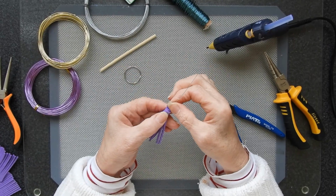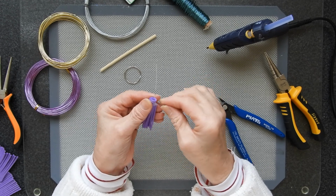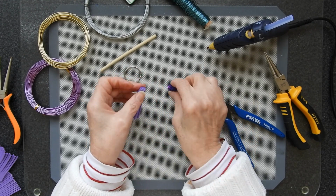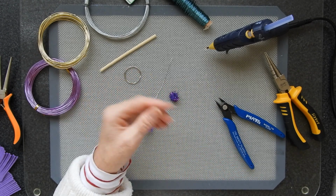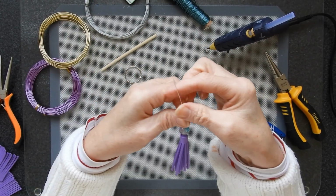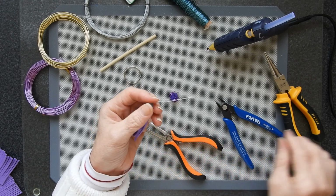Now that would be relatively boring as a tassel goes, and I don't intend for it to stay like that. Now I've got a couple of different things which I could put on here. I've got these lovely little glittery, foamy, sort of felty type balls. And I've also got some very pretty beads, so I could put that on there. Now I think that looks quite nice. Not finished, but that looks quite nice. I'm going to give that a very slight twist.